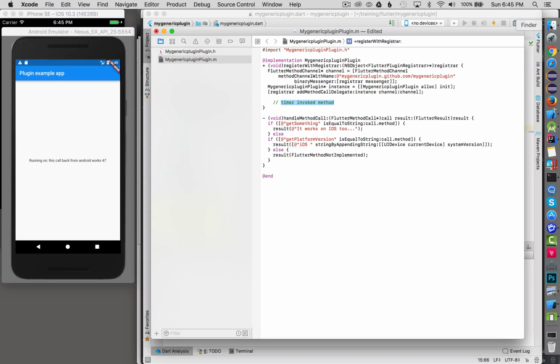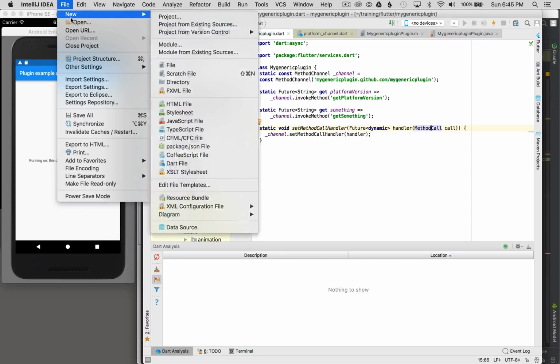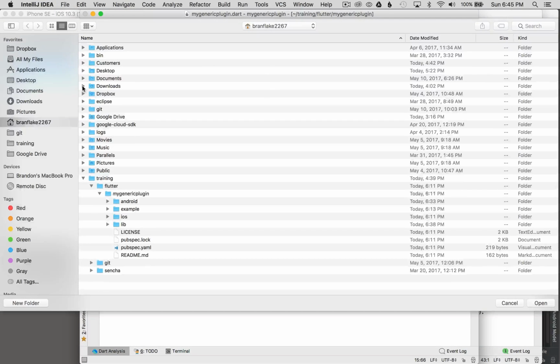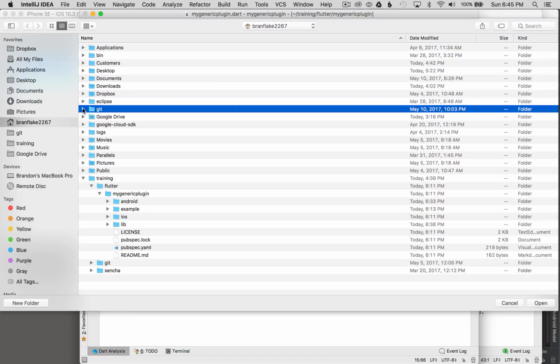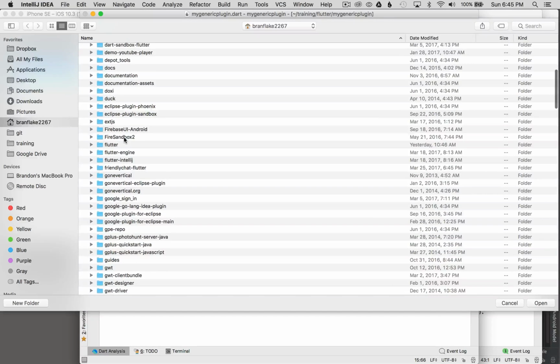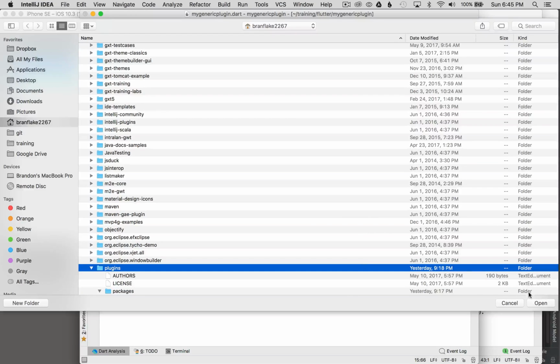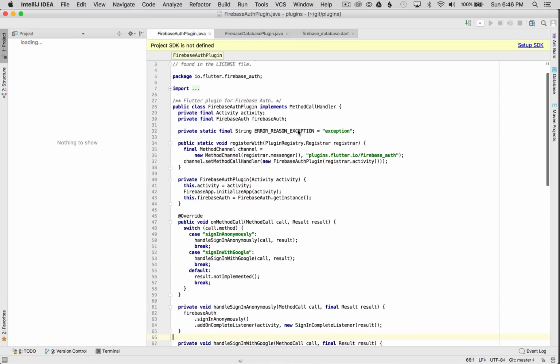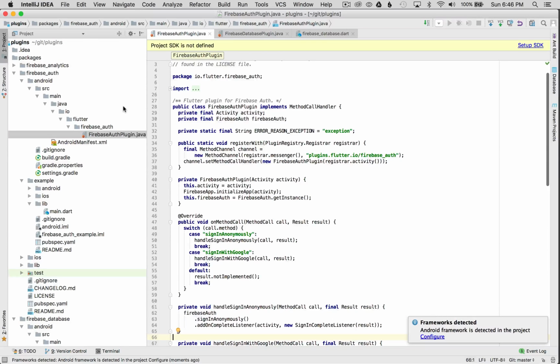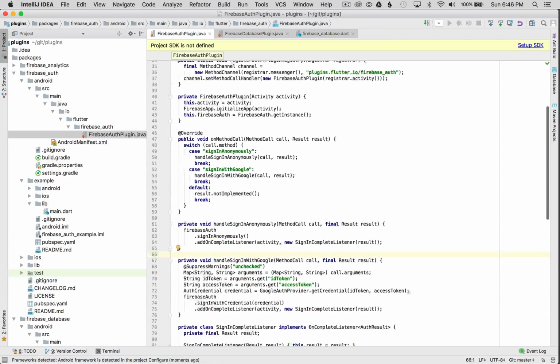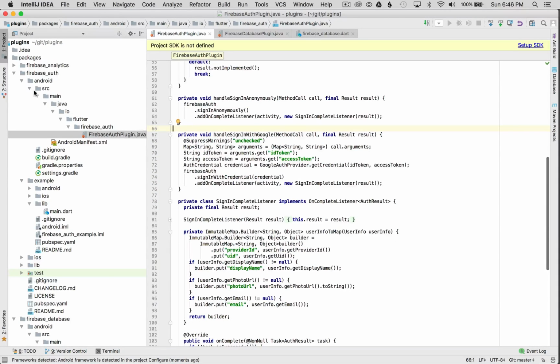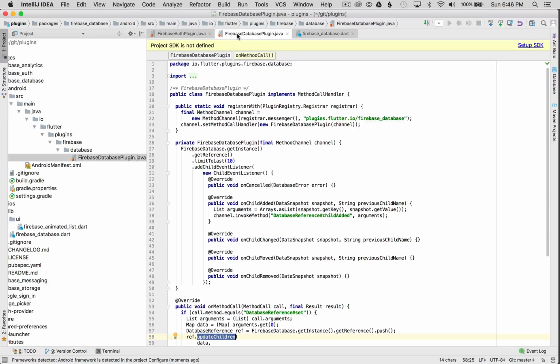So if I go to the Flutter plugins, this is a great place to look. If I use IntelliJ, I can go File, Open, and I've already imported the plugins, but if I go File, Open, and go to my Git directory, and go to Plugins, I can open up the plugins. The plugins are a perfect place to look for iOS and Android implementation, and you can copy what they've done. And the best one, I think, to do that from is the Firebase database plugin because it's bidirectional. It gets data and sends data.